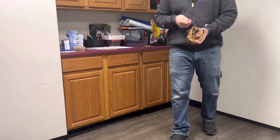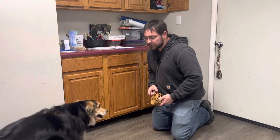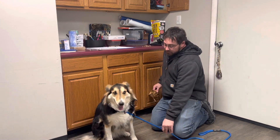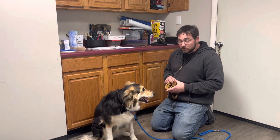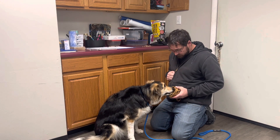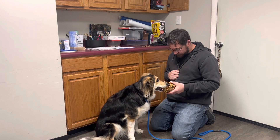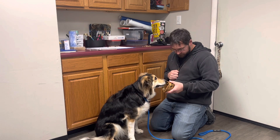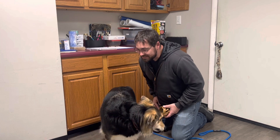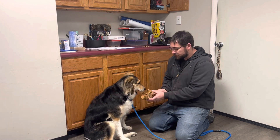Last time I showed you guys how to use peanut butter and get her to eat out of the muzzle, and she does seem like she's doing a little better. So now I want her to put her face in, and instead of eating inside the muzzle I'm going to mark with a little noise — 'oh' — right here, and then pay outside of the muzzle. Say 'muzzle.' You see how she hesitates? I'm going to make sure she puts her face all the way in. She's thinking — I'll pay her for just looking at it or getting near it, but she has to put her face all the way in. I'll put the treat in there to help her.